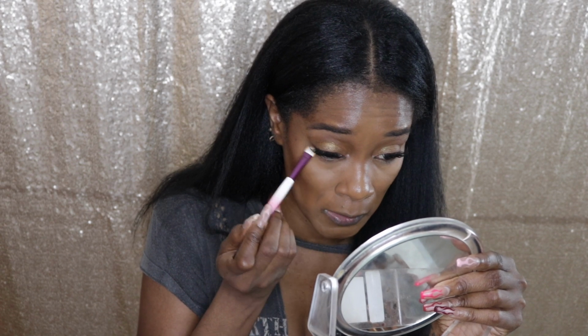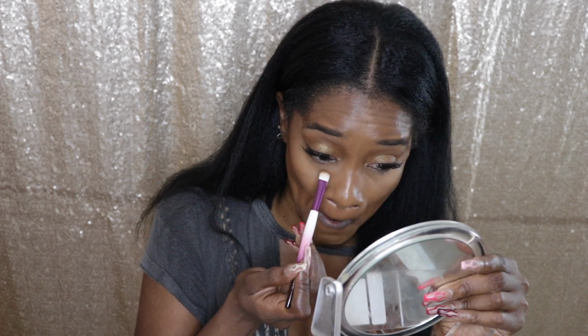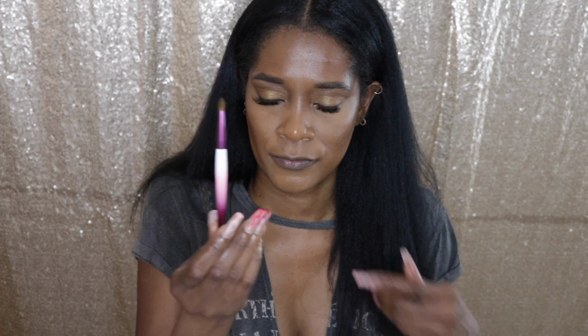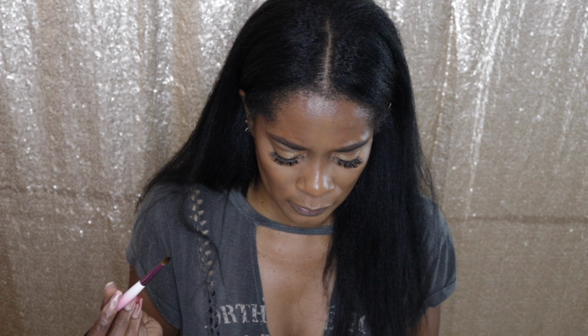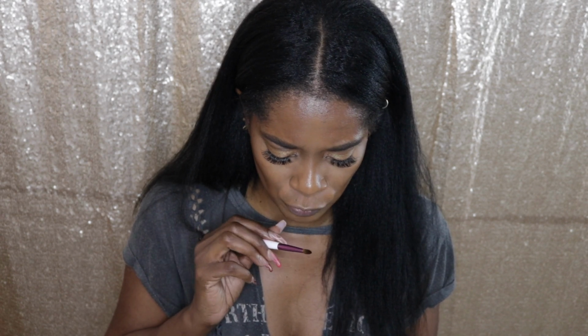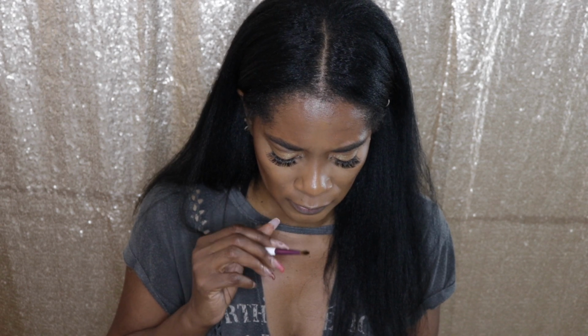Feels nice. This is nice. I'm gonna use this for the bottom because it feels nice and stiff. And then we have the soft definer. This is what the soft definer looks like. And this hybrid of a pencil and a crease brush builds soft definition in the crease, the outer corner of the eye, and along the lash line.